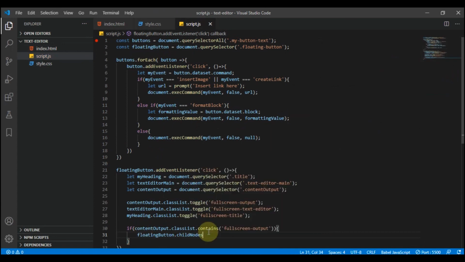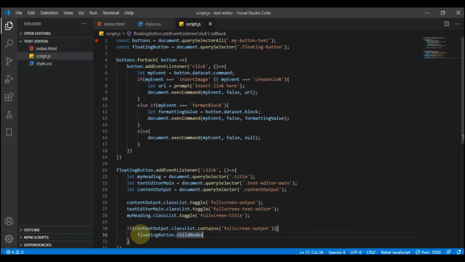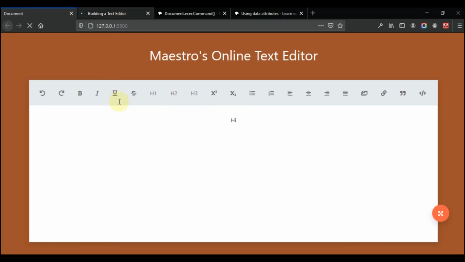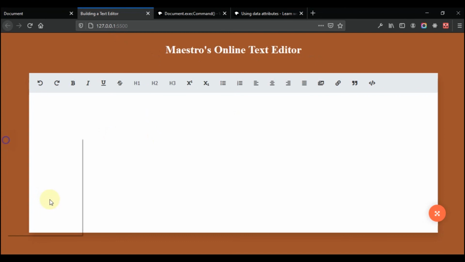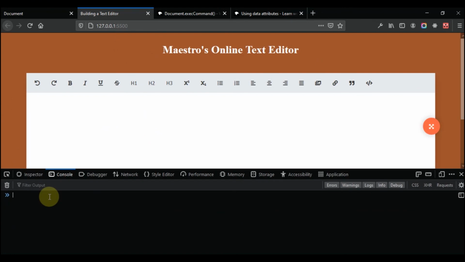What this basically does is return all of the children under this particular element. So if I say floating button dot childNodes, let's just try and see how that works. Back into what we have here, I'm going to open up the console.